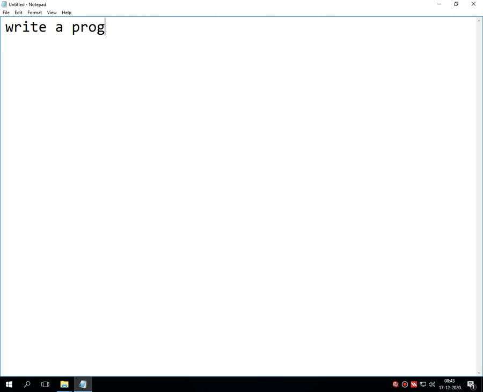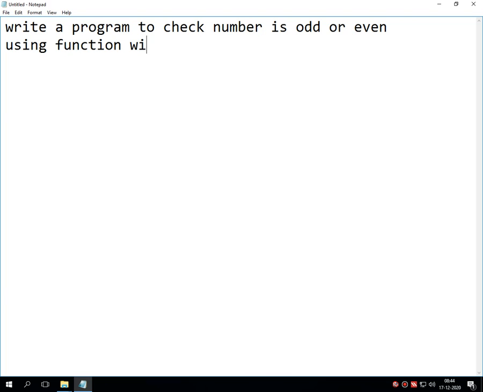Write a program to check whether a number is odd or even using function without argument, without return value.